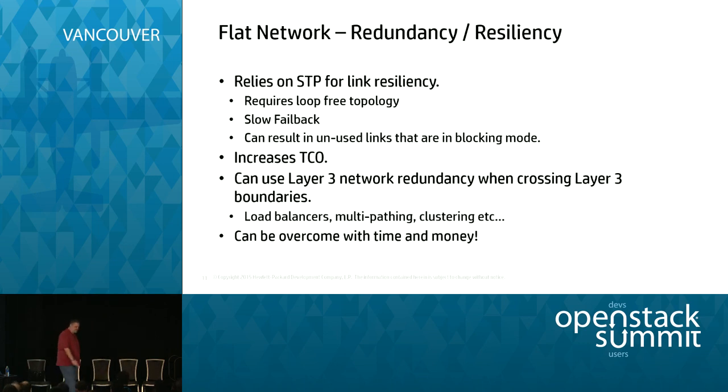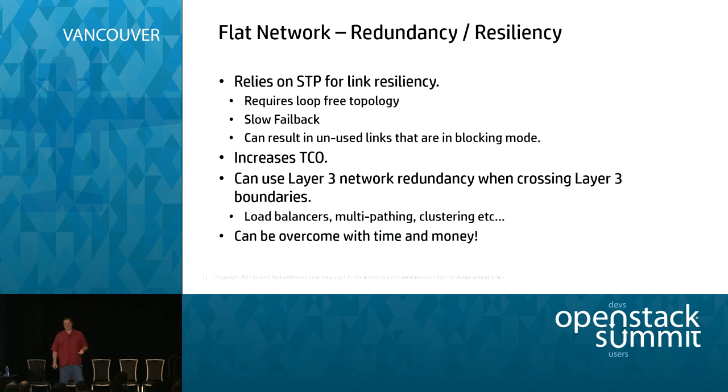Now, a little bit about redundancy and resiliency. I told you that was kind of an important detail. Flat networking heavily relies on spanning tree protocol for link resiliency. Spanning tree, another very familiar age-old concept, requires a loop-free topology within your network infrastructure. It uses calculation to create a loop-free topology by blocking the ports that may be causing the loop, which is really cool. It does this automatically for you, all in the background. And if one of those links fails, it can spin up the blocked link for you, and now you're back in business, all automatic. That's awesome. I mean, it sounds good at least.